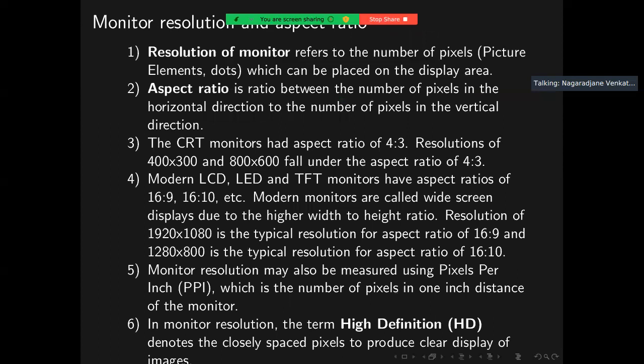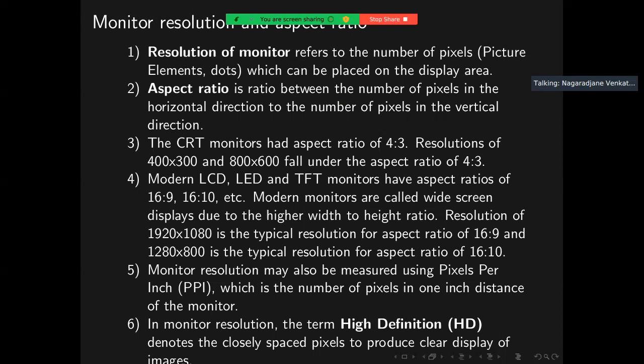Then monitor resolution. A monitor draws everything as a series of dots, just like our graph sheet. In our graph sheet, we have several boxes and we number them from 1 to 10, 1 to 20. Similarly, monitors have dots, which are called pixels. Each dot is given a different color, black, white, green, whatever color we require. Put together, they appear as different shapes to the human mind.